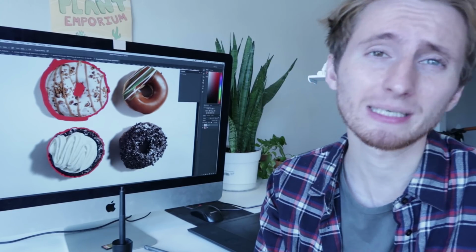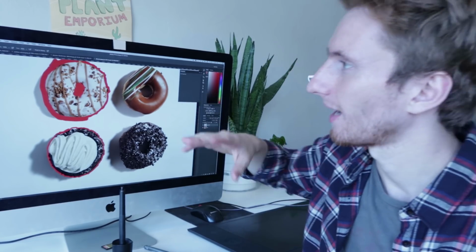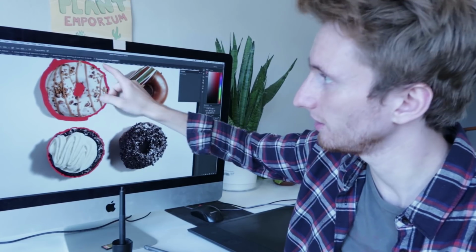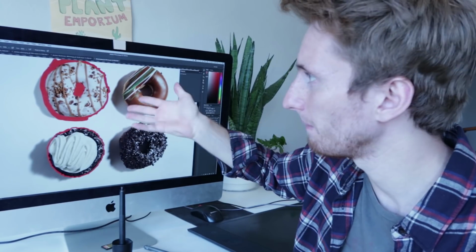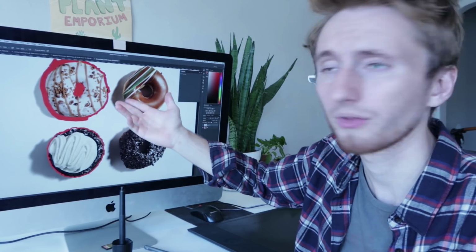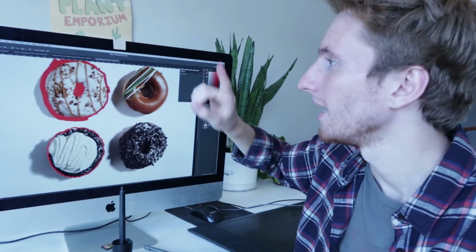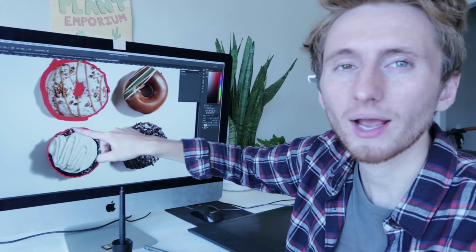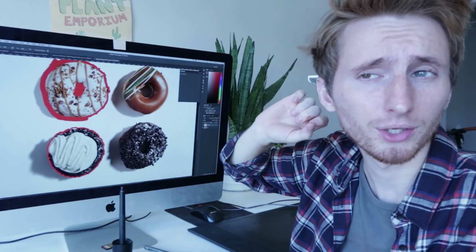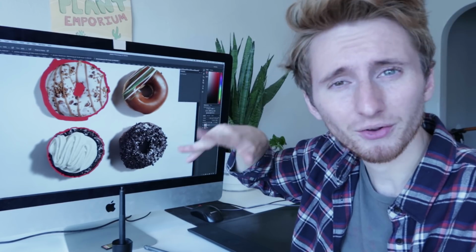Okay, here's a few tips when you're cutting something out. Number one, I never use the pen tool or anything, I just erase. I literally just erase around. If you don't want to change anything permanently, just make an extra copy of the main image. Erasing is phenomenal, and I'll tell you why. When you use the pen tool and cut around, you make a selection and then cut out that selection. The edges are gonna be really hard and kind of pixelated, so usually you have to go and feather the edges.